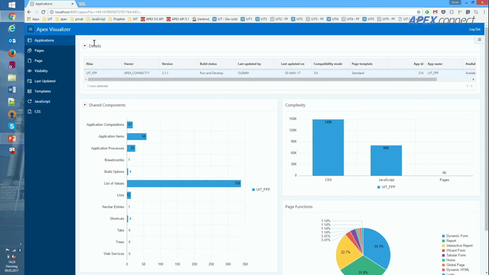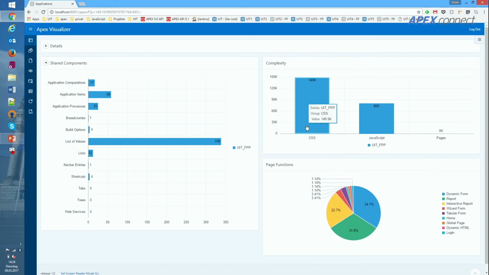And in my eyes, the JET charts are a really good and easy way to find and aggregate information and make it much easier to understand. You have an application with different components in the shared objects area, and a really big bunch of lists of values. Let's take a special look there when migrating that application. Perhaps we can migrate in a way that we can define some pipeline tables or other stuff. Or you have to be careful about changing some of these lists of values.